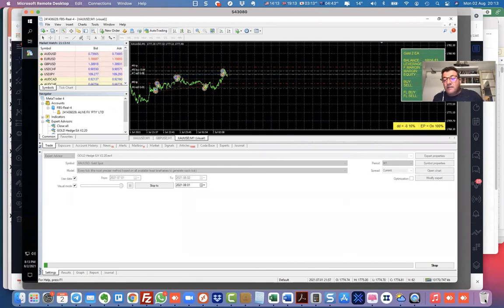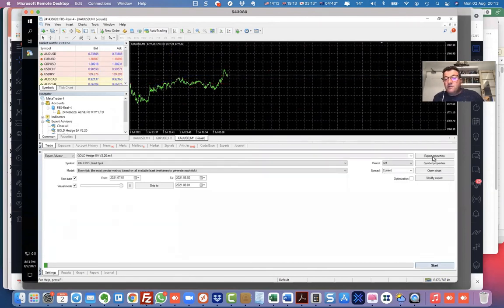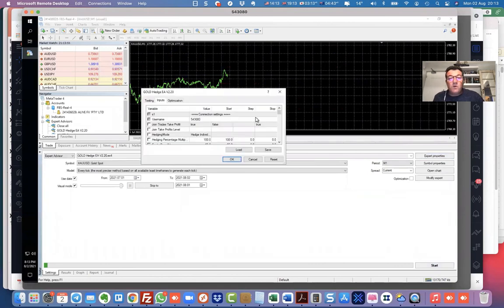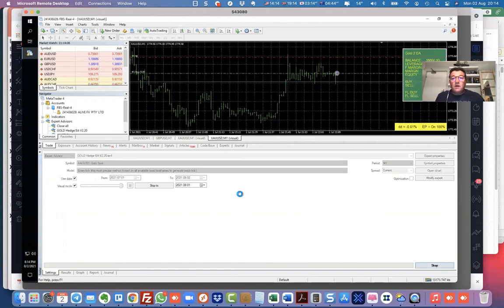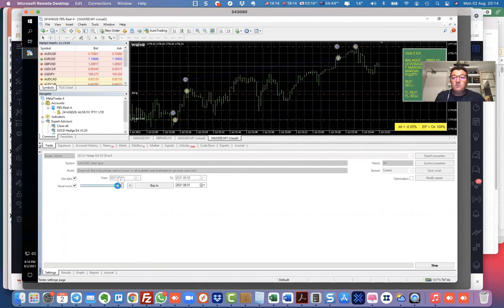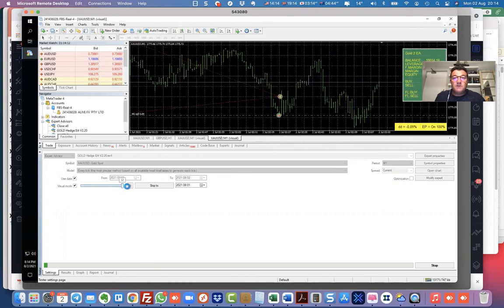So I don't know what the settings are that I've got here. So if we went to the expert advisor and we went to the inputs, you can actually see it says join take profits, true. So if we set this to false and we say don't join the take profits and we restart the robot, okay, then we can see if it's going to join the take profits or not join the take profits.